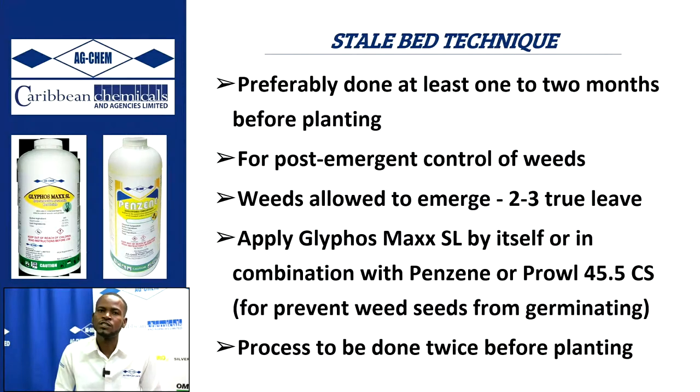In the AgChem lineup, we have a range of systemic herbicides that can be used to control your grasses, your broadleaf weeds, your herbaceous weeds, your vines, etc. One of the main practices in your stale bed approach is to spray your herbicide, preferably a systemic herbicide, to control those weeds, and when the seeds in the soil begin to sprout, you come again with your systemic herbicide and spray those weeds again, right? So what you're basically doing is reducing your weed bank, which is key for a good start in your onion crop care.